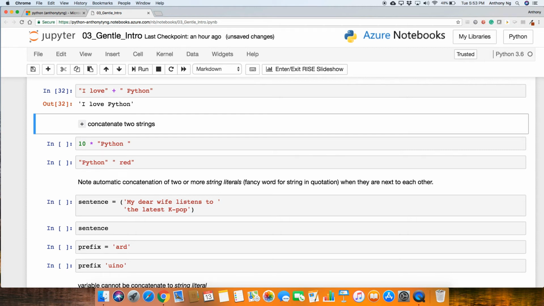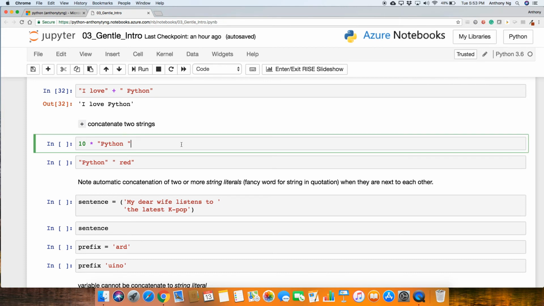So the plus here is smart enough to know that you're not working with integers or numbers here, you're actually working with string objects. It picks that up. So what it does is that it concatenates these two string objects.